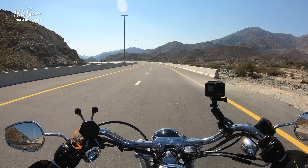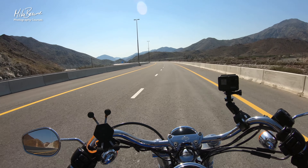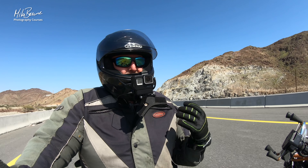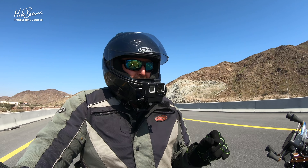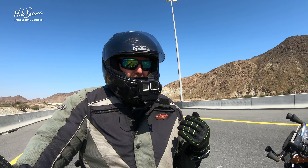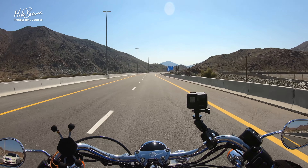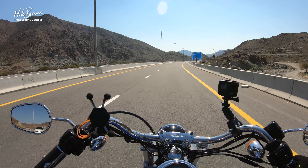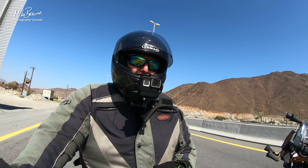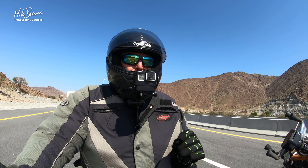Charlotte of Government obviously knew I was coming because they built this lovely new piece of road back through the mountains, back in the direction of the city. So the takeaway with the camels: long lens, wide aperture, shallow depth of field, concentrate the action on the camel. Long lens and narrow field of view as well, so you can really concentrate on what you want to see. Now if you're driving in a car and exploring that way, how much better is that going to be? Because you can just grab the camera off the seat and go shoot. With the bike it's a little bit more hard work, but I personally think it is so well worth it.